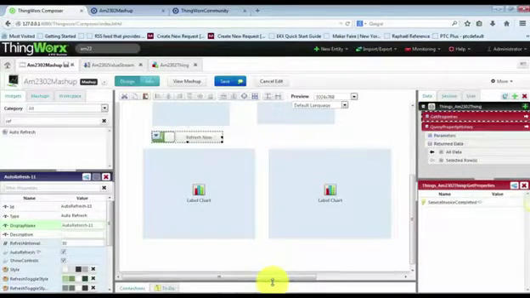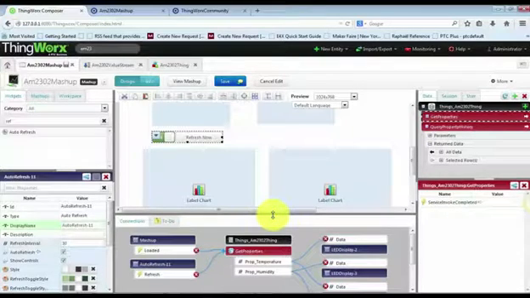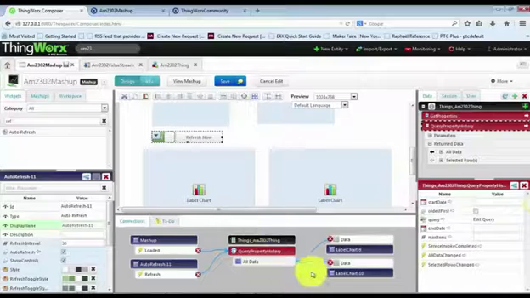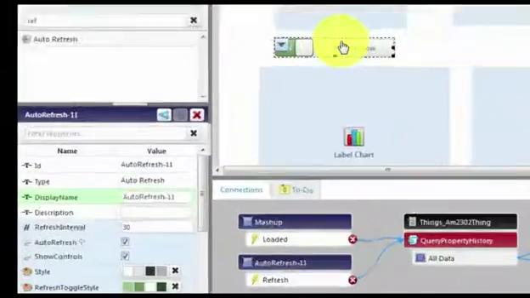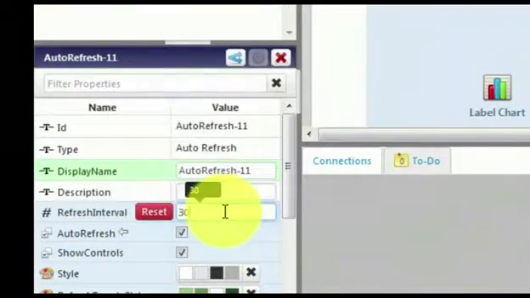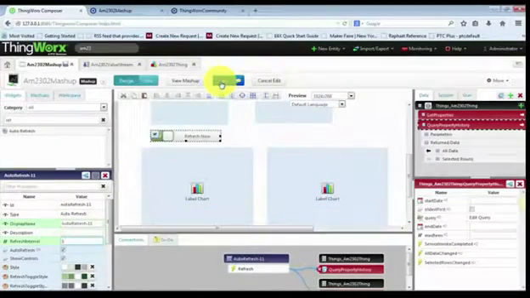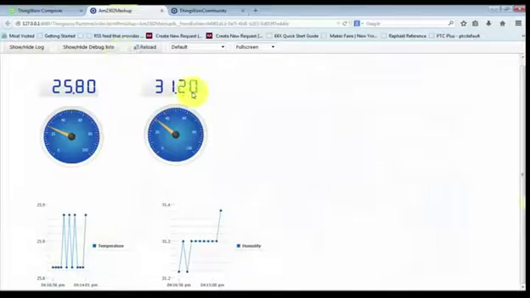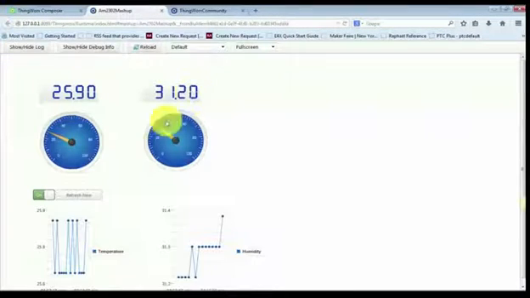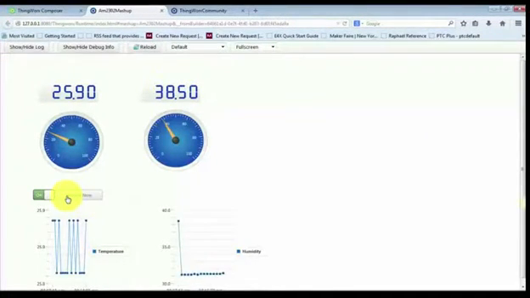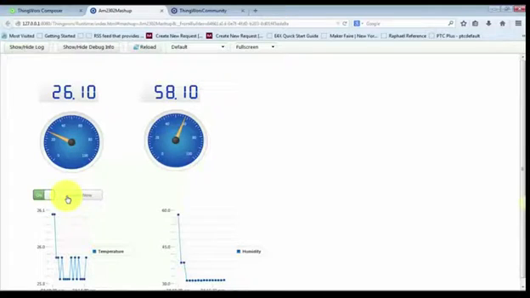Drag and drop this trigger event on each of the two services that we have previously brought in our data panel. By clicking on the red line of each service, you can verify in the connections area if the bindings were properly made. Next, we will also change the refresh interval from 30 seconds to 5 seconds. Click on the Auto Refresh widget and look for refresh interval in the configuration area. Type in 5 and press Enter. Now you can save and view the Mashup. Hold the humidity and temperature sensor for a couple of seconds in your hand and then click Refresh. You will see the values being updated on the Mashup.